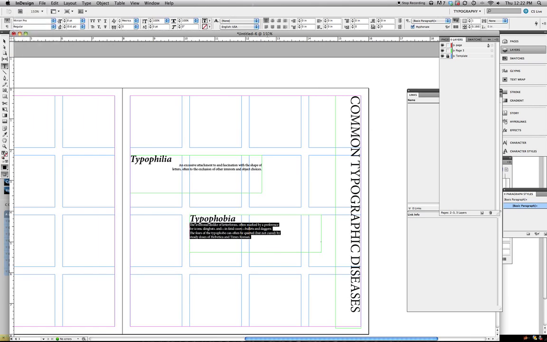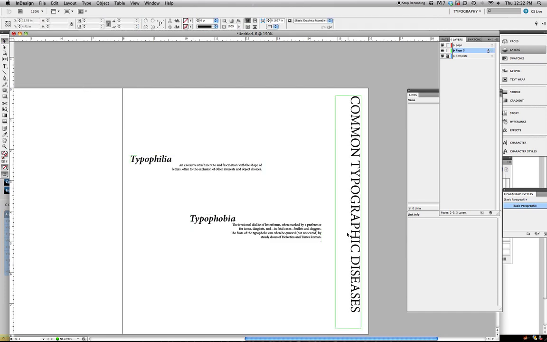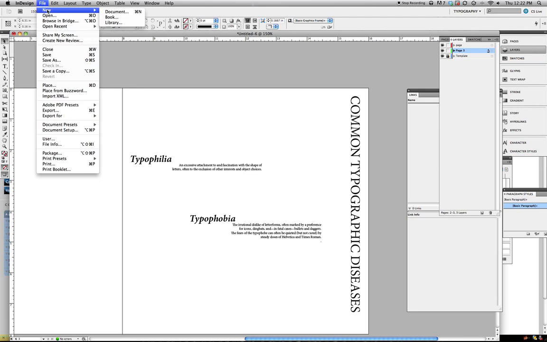Grab this stuff here, make that a line, and you can see now that it's looking more like a design. Cool white space, you're using some type, and this is why we like using the grid system, because you have consistency in the design. It makes it a little easier. There's a lot you can do with a grid system, and I'll show that. I know this tutorial is a little bit long, but bear with me.